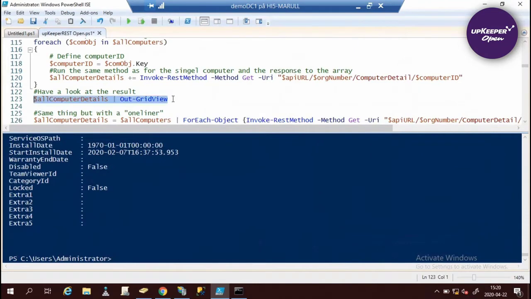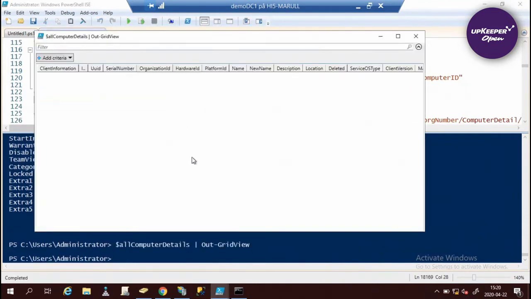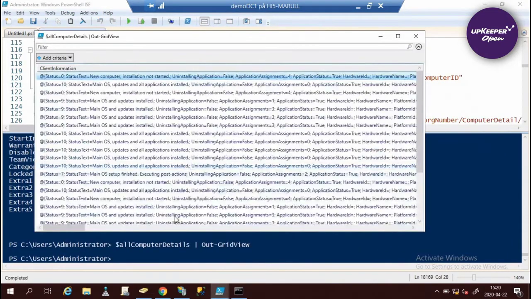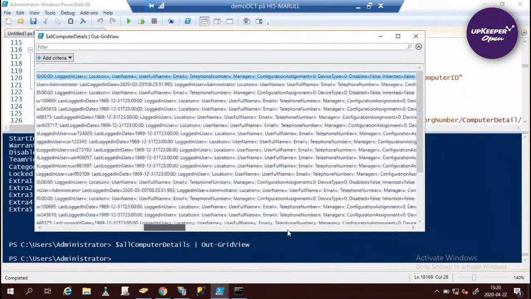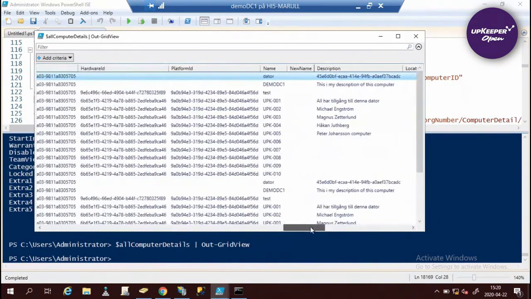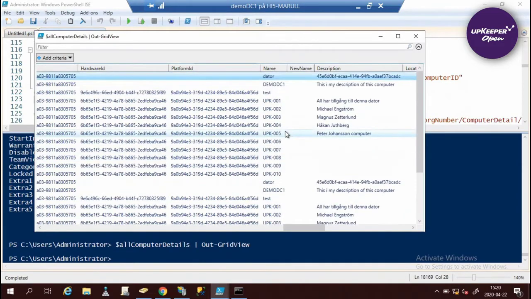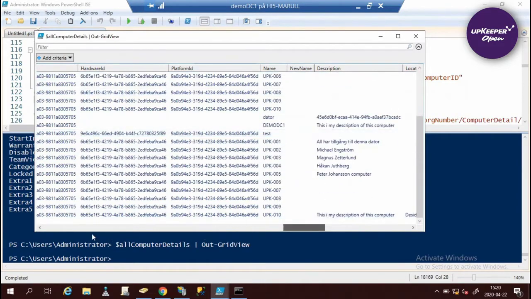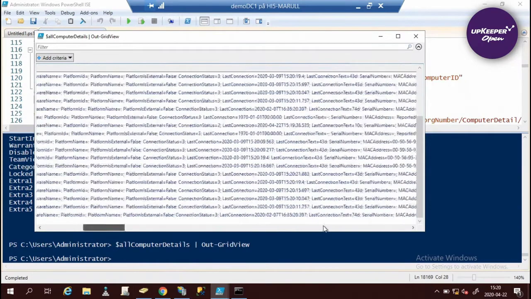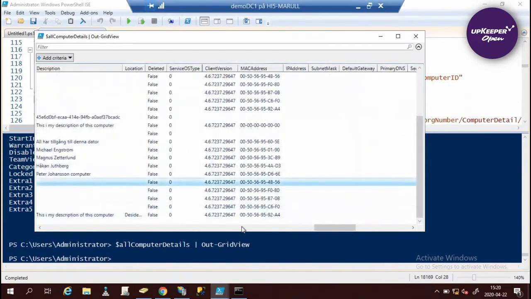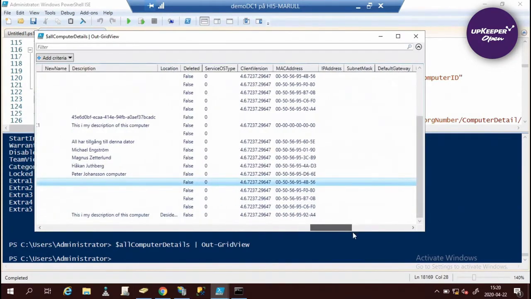If we have a look at this, it will look something like this. I have one line for every computer object.